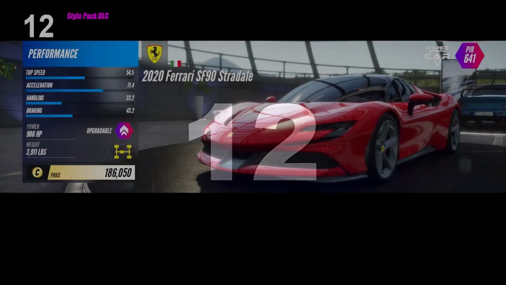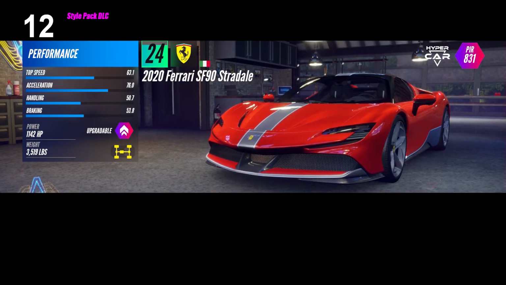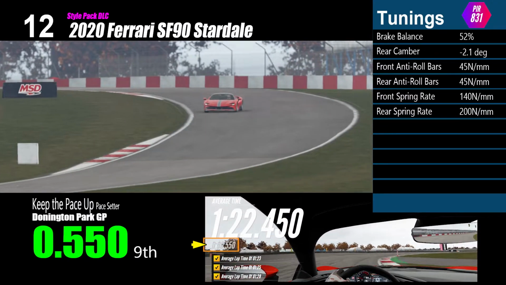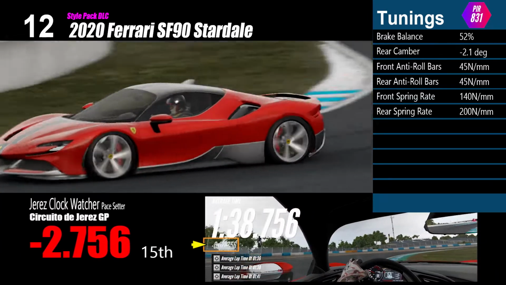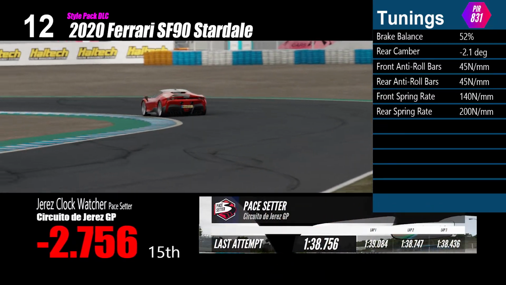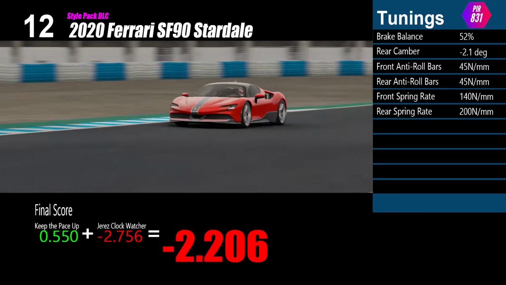Number 12, Ferrari SF90 Stradale is a hypercar class, middle engine, four-wheel drive car from the Style Pack DLC, upgraded to PIR 831. This four-wheel drive car does not rotate well at mid-corner, and it slides outward easily when accelerating at corner exit. It's a little bit difficult to handle, requires fine throttle control.